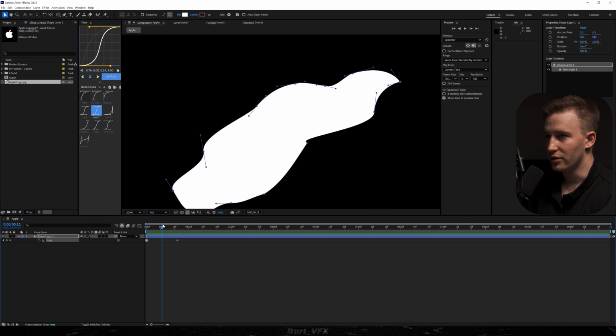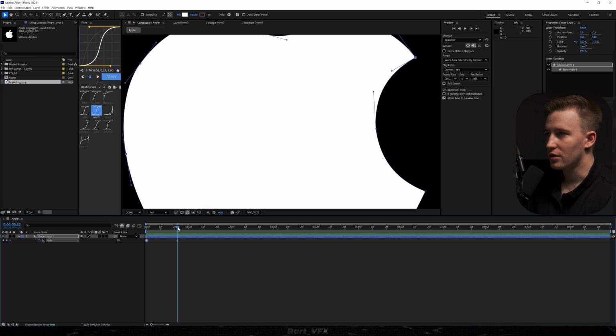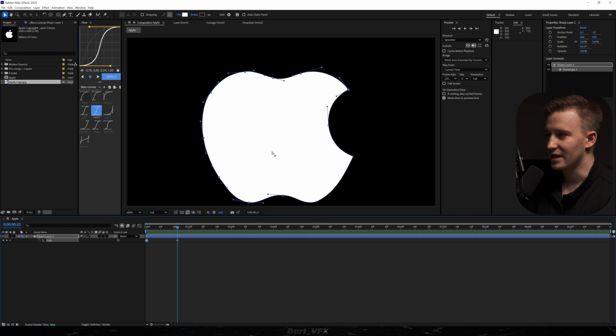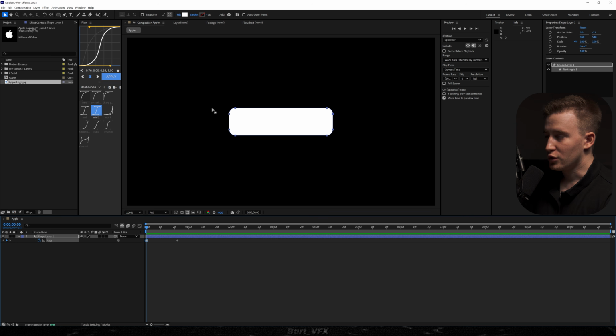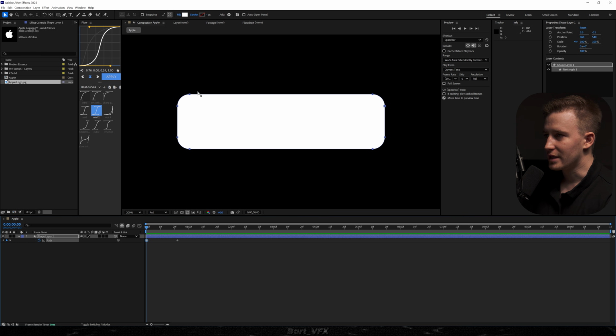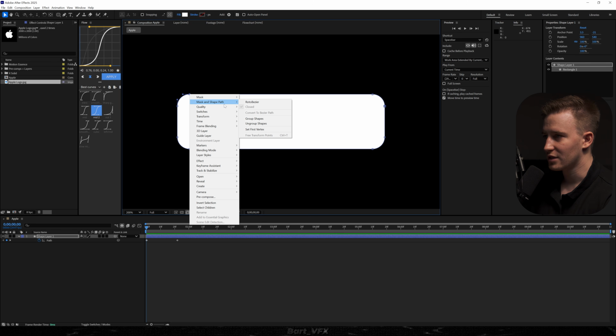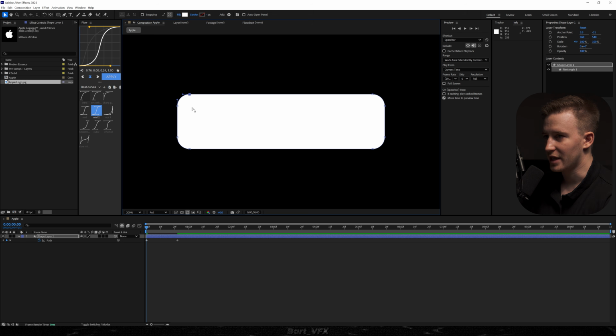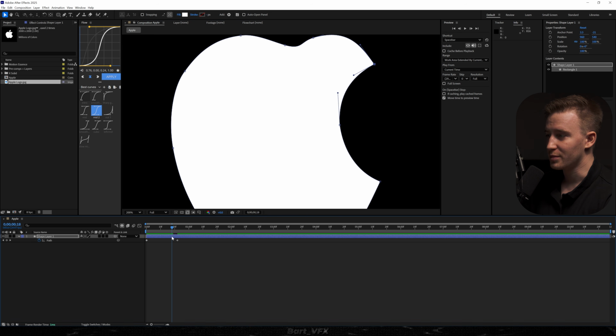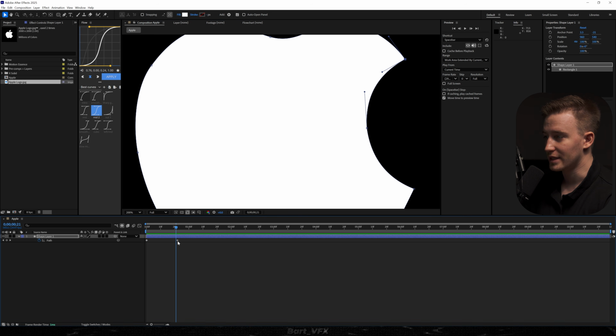You can notice that it goes up and to the right. And our goal is to have that vertex in a very similar location in the first shape and in the second one. So what I would do here is probably go to this particular point. I'm gonna right click, go to mask and shape path, and I'm gonna set first vertex. That way, this point became the biggest. So now it looks even worse, but we're gonna set the first vertex also in the second shape.